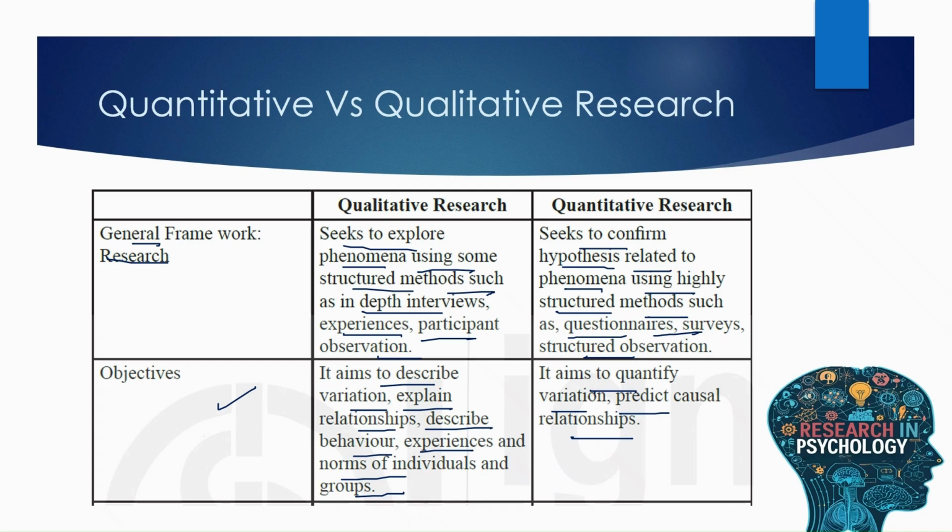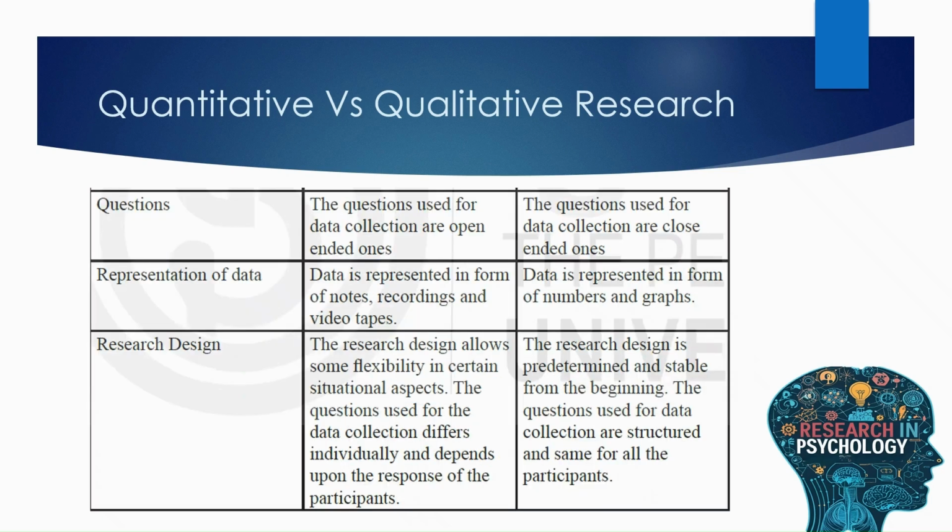So here it's basically detailed description. Here it's quantification, which means here data is textual and here we are using numerical data. So here statistical analysis is also involved, which is not involved in most cases here. All right. So I am quickly going through this difference because we have already discussed these differences in one of our previous videos. All right.